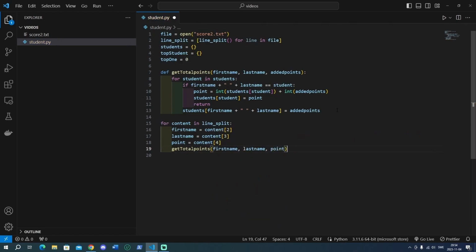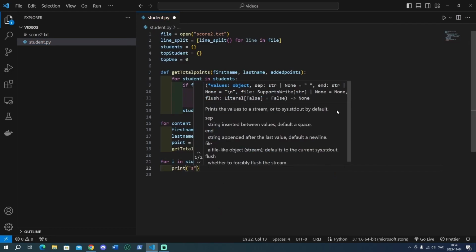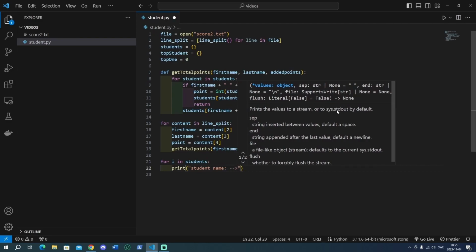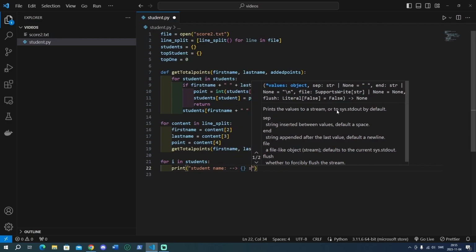Last name equals content 3, also from the content list, representing the last name of the student. Point equals content 4, also from the content list, representing the student's points.